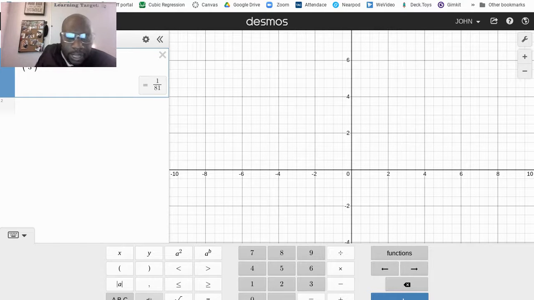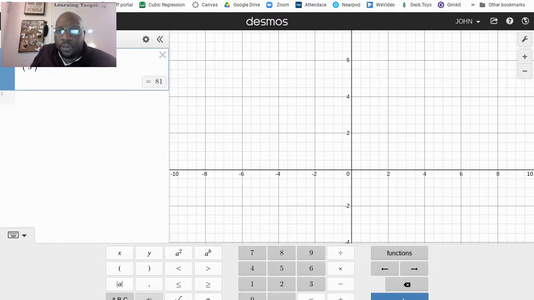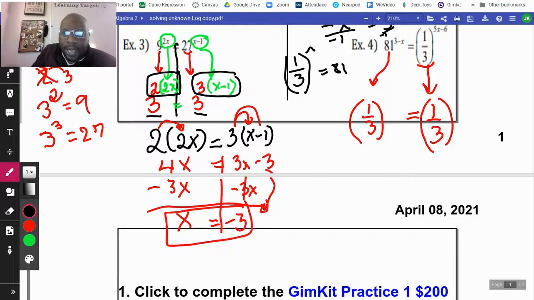Hey, look, it could be 4, but we want it to be a positive 81. So what if we want it to be an 81, not a fraction? What about the negative? See, we have a -4. -4 is a winner. So you go back here, and if I put that as a -4, it gave me an 81. So -4. Voila. And this one, 1/3 to match up to this 1/3, just a 1 would do.